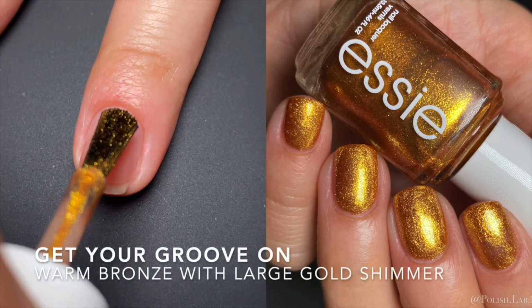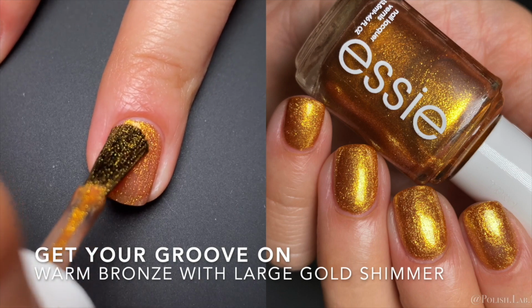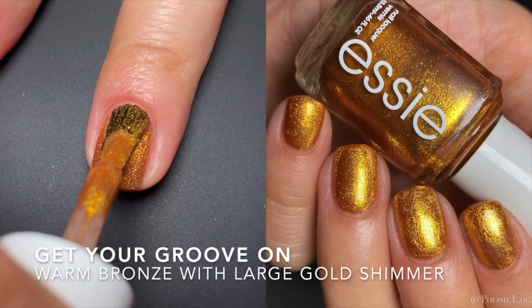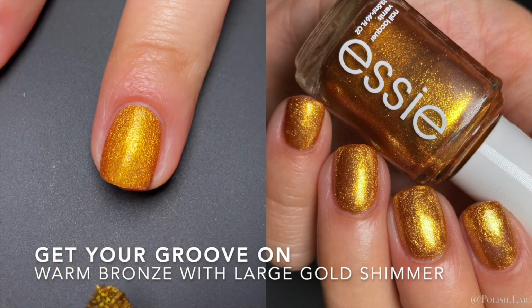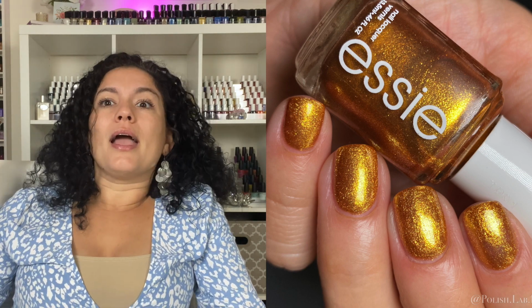Right, next up we have Get Your Groove On. And this was described as a warm bronze nail polish with large gold shimmer pearls. I don't really see any pearl here. It feels more like a metallic, but I don't know. It was opaque for me on shorter nails at 2 coats. But some people might need 3, especially with longer nails or a stronger nail line. If you want full opacity, you're gonna need 3.